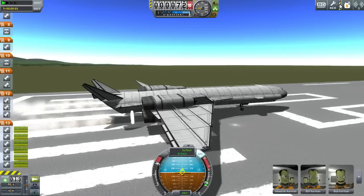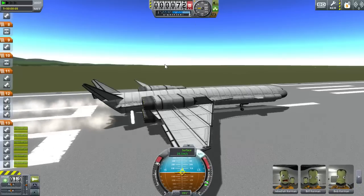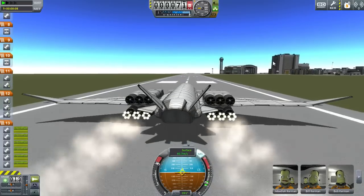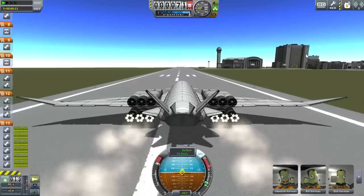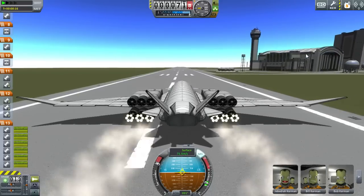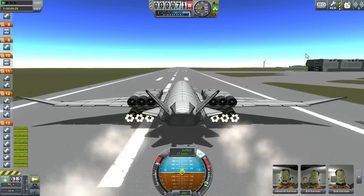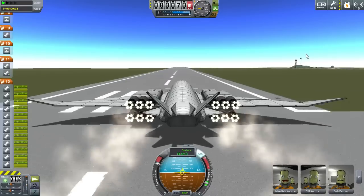Yes, I have the staging set up so that you stage the lower engines before you stage the upper engines. The idea behind this was originally that you could fly with just the lower engines for part of the way and then switch on the upper engines for the extra kick that you need, which could actually still make sense for lower mass payloads, but with this one, that idea doesn't really work out. So we need both on.